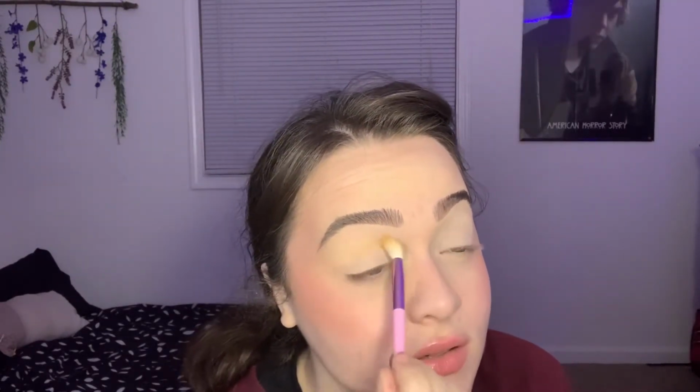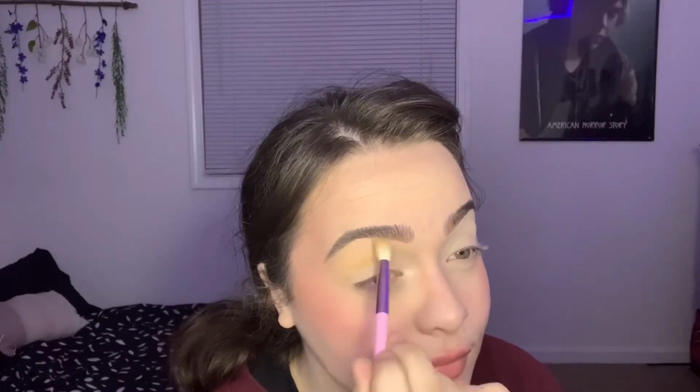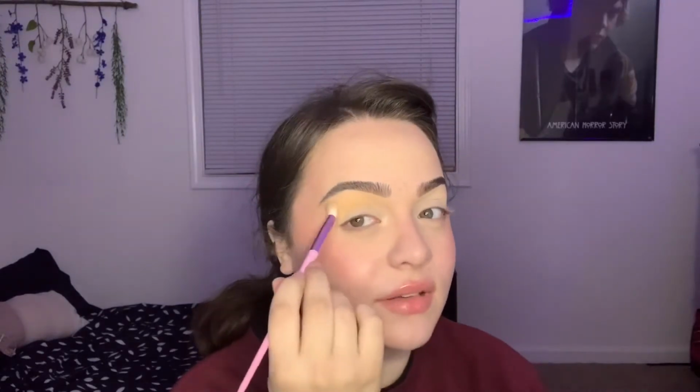This is going into the crease. This makeup look is going to be very warm. And still blend up to the brow bone because they definitely did that.